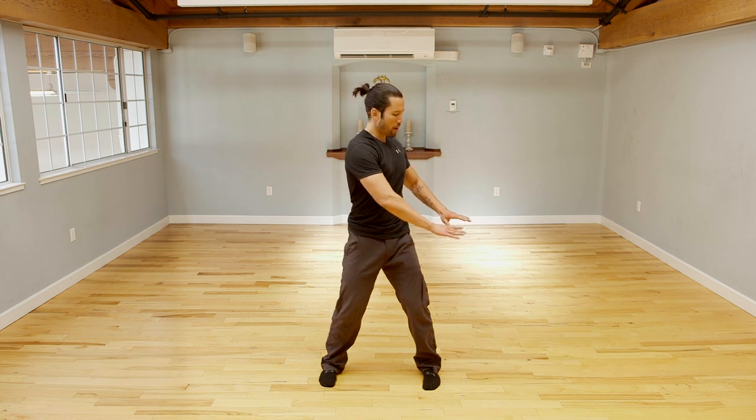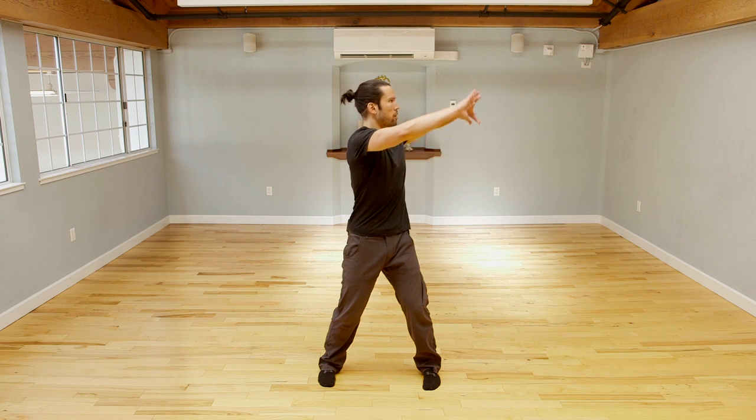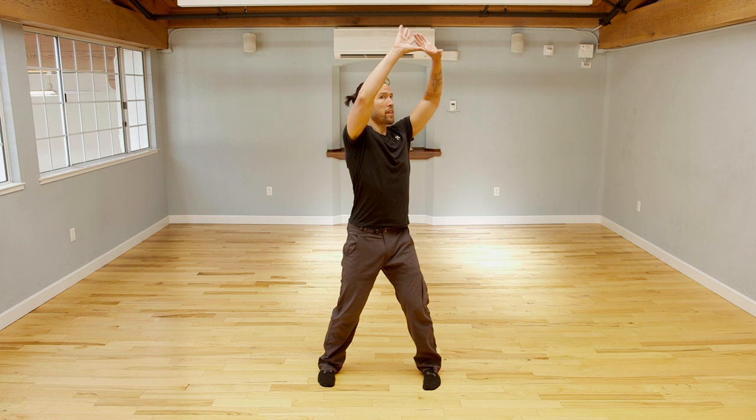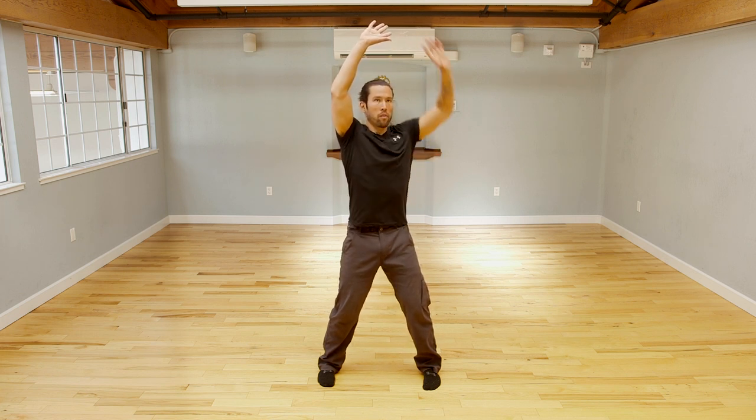And then the elbows come out wide. Okay, so from this angle, this happens, making a diamond shape. And as you inhale and reach up, you'll extend through the palms, extend through the elbows, drop the shoulders, tuck the tailbone.